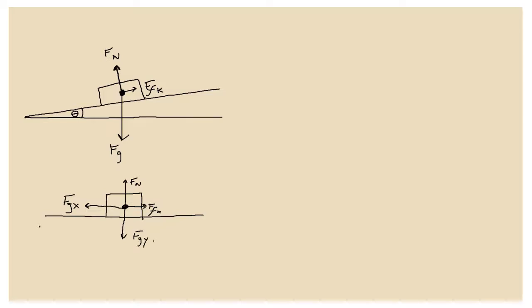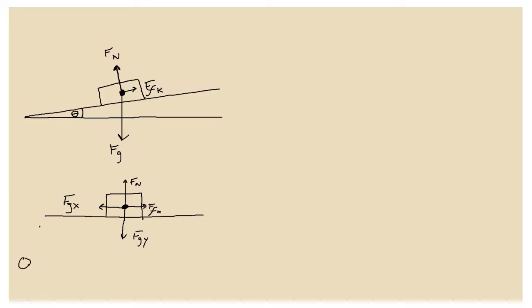And of course, because this thing is traveling at a constant speed, you should recognize as well that the FGX is going to be equal to the force of friction. And so even though this is not to scale, just so we're all being totally clear about this, I want to take this and make it the same length as the force of friction. Okay, so let's just go ahead and run through. I'm just going to keep these down here because they're kind of out of the way.